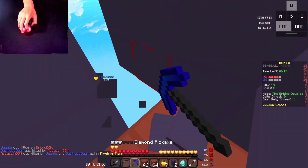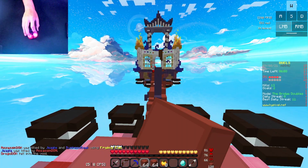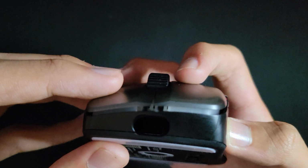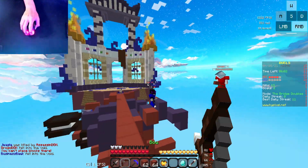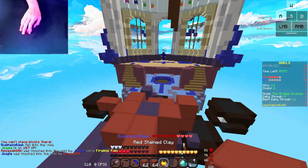The build quality of this mouse is amazing. There's no flex anywhere. It may be a little bit on the sides, but that's if you really, really pushed in. There's some post-travel on the switches, but that's kind of normal. And there's barely any wobble to none on this mouse button.